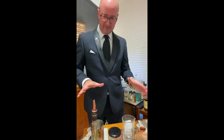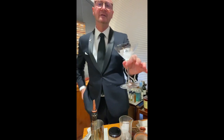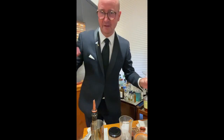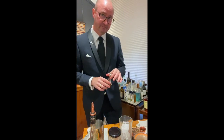So I've got all my ingredients here. I've got my chilled cocktail glass with some ice in it. I've got my martini glass. Normally I would leave this in the fridge to the very, very last minute, but because we're camping today, I'm out here. And of course the vermouth, and not least, orange bitters.